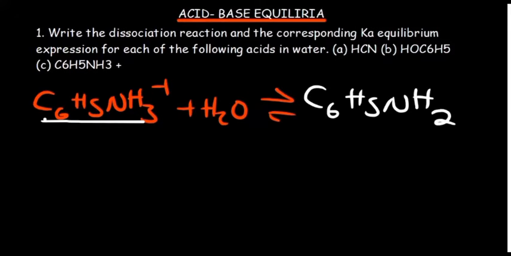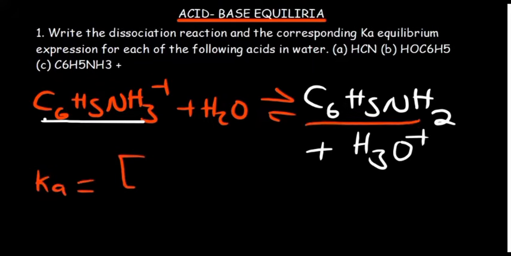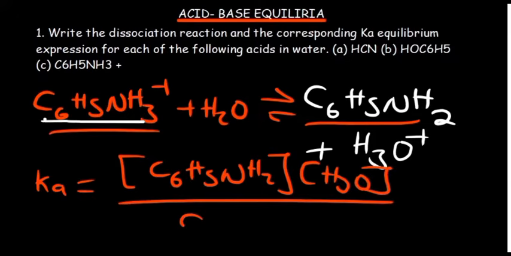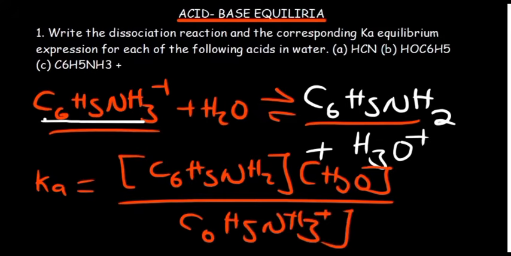So it's supposed to be what? There will be no charge there because it's moving from a positive 1 to a 0 charge. If it was a 0 charge initially, it would have become a negative. But in this case, it will remain as a positive there. So the water will gain and it will become the hydronium ion, giving us a positive charge there. So basically our K expression is going to be dependent on the product of that, multiplied by the hydronium ion concentration divided by the acid itself. So only the water doesn't appear because it's basically in liquid state.